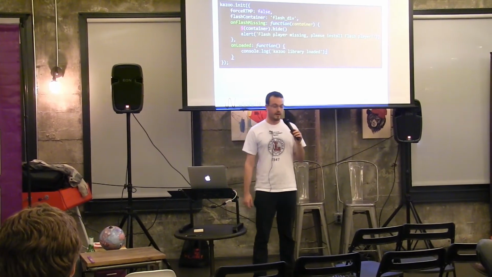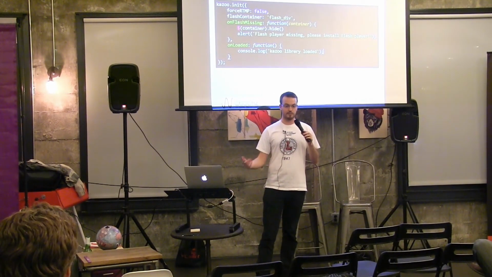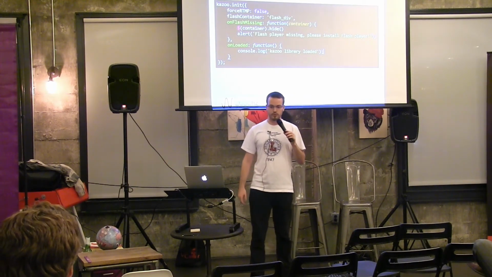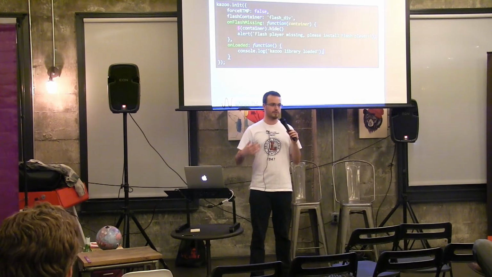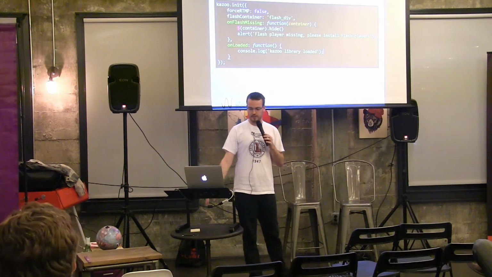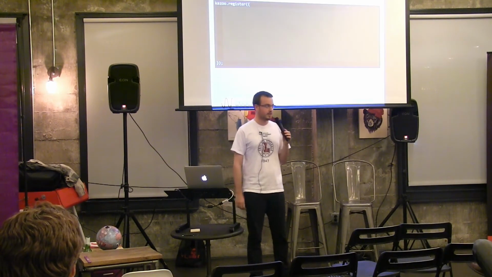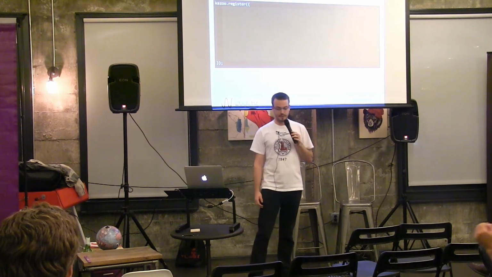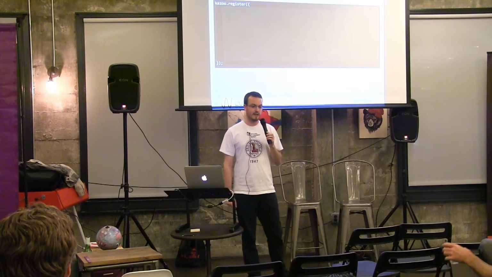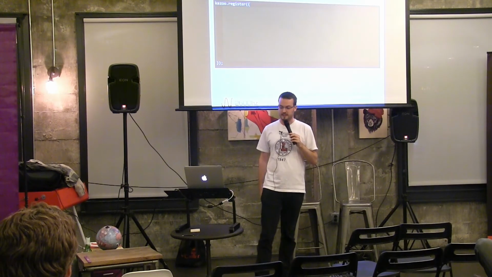And finally, you have a callback when the library is loaded, because some of the libraries, especially the Flash one, take a bit of time to load, so you want to wait for it to load before you actually display your user interface. So that's the callback you're going to use for that. Once the library is initialized, the next step is to register a SIP device, especially if you want to receive calls. That's important.